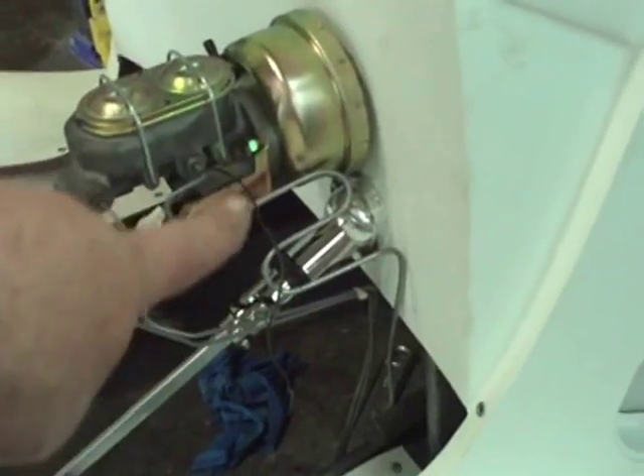We modified the firewall bearing so that it fits nice and tight with the master cylinder as it should. We have our new brackets that are going to allow the underdash to be installed even closer than before. When we used the aluminum brackets, we found that they were actually hanging up on the underdash and a lot of people didn't care for that and had to grind those nice aluminum brackets. This is a very nice stamped steel bracket that we made up in-house and it's very easy to install.